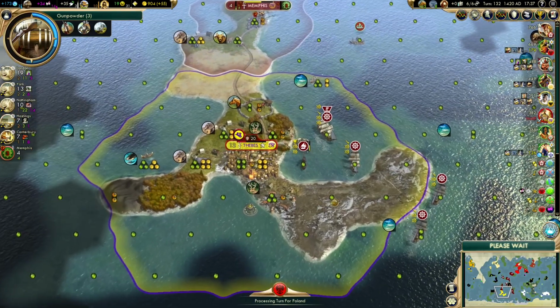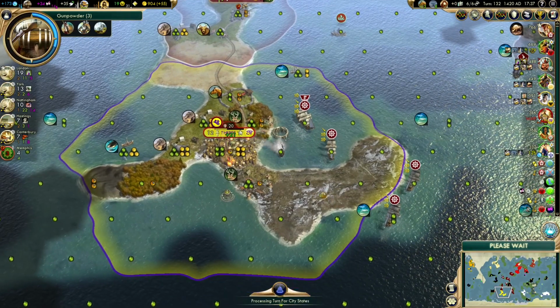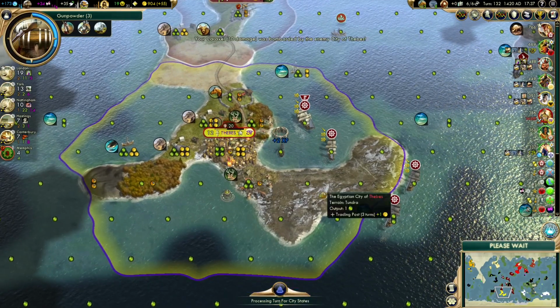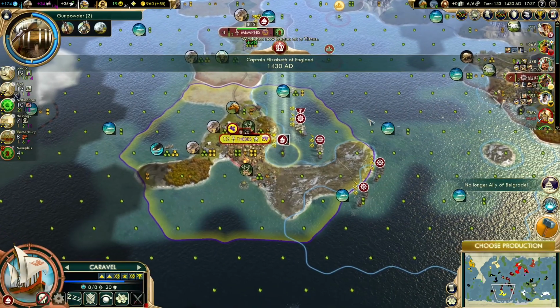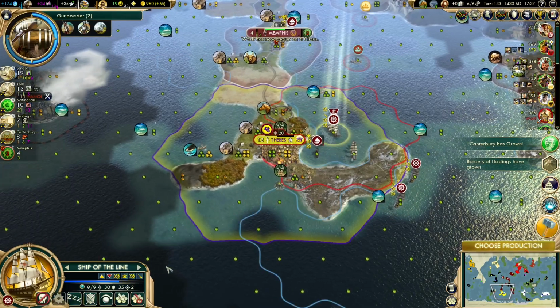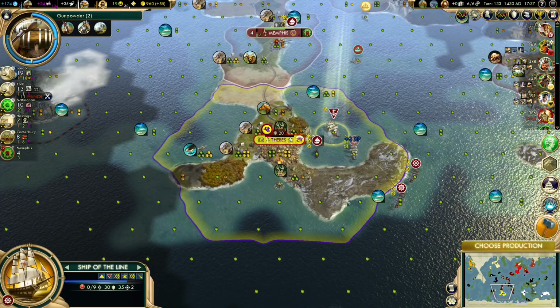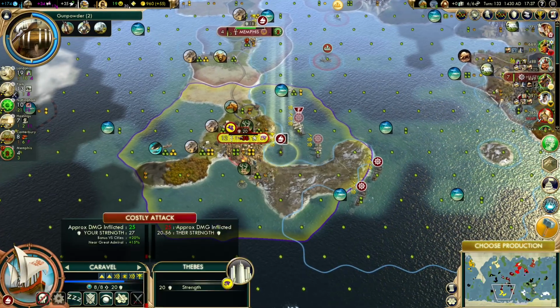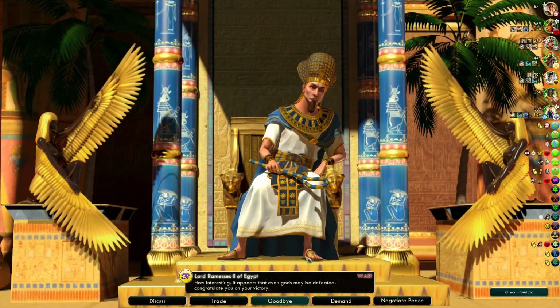Yeah, we'll definitely get a big relationship hit once we take Thebes, because that will be his last city. And you get a big hit for wiping someone out of the game. But considering we're going to be going to war with everyone anyway, doesn't really matter. And that should be GG for Egypt.